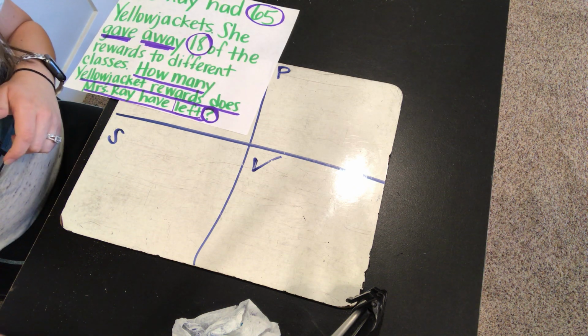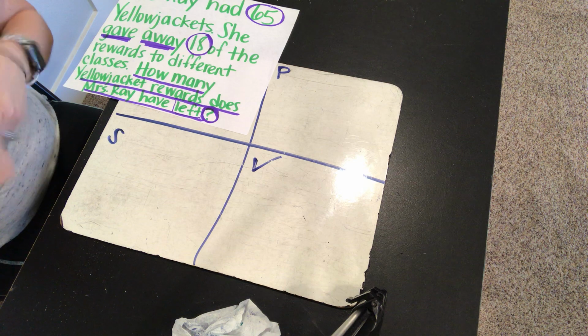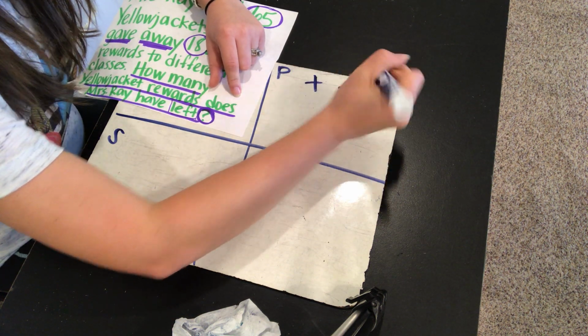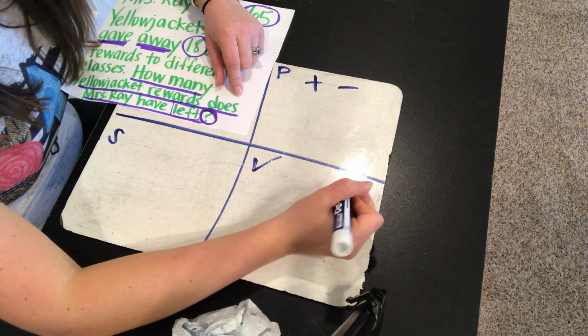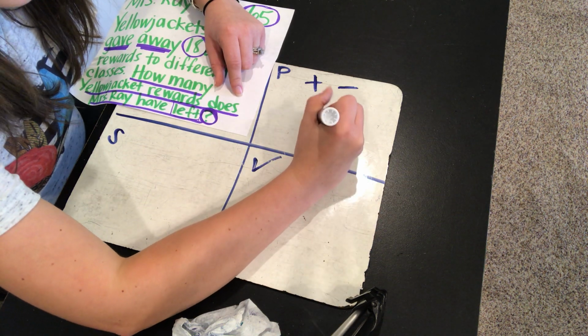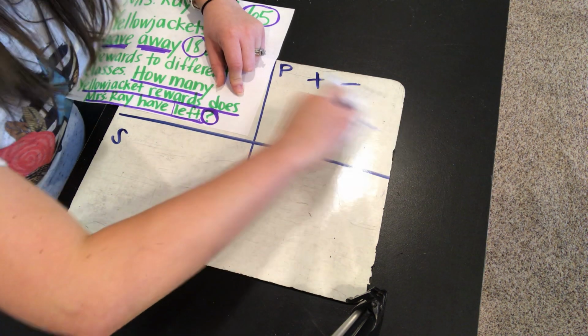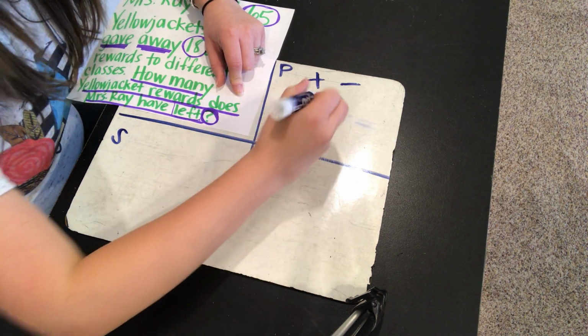Now let's look at our plan. So first with our plan, we have to decide add or subtract. I think we already know, but let's make a strip diagram just to make sure we're thinking correctly. I'm having a hard time drawing straight. Okay.